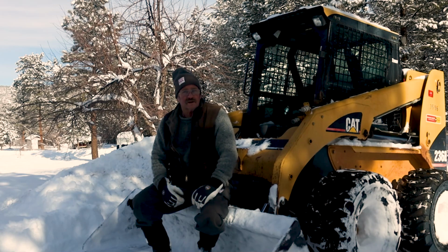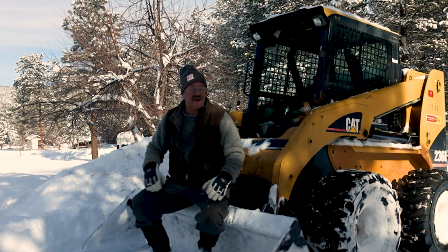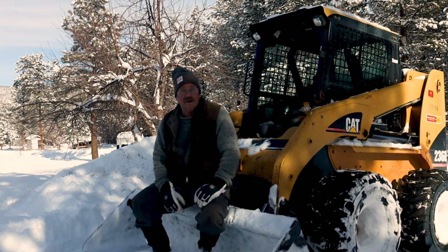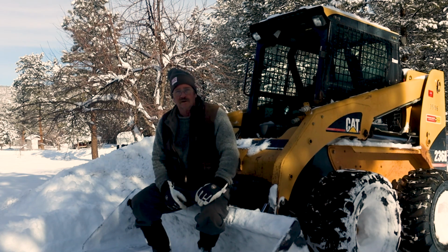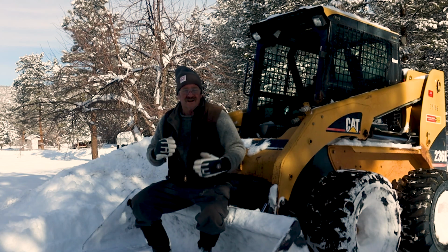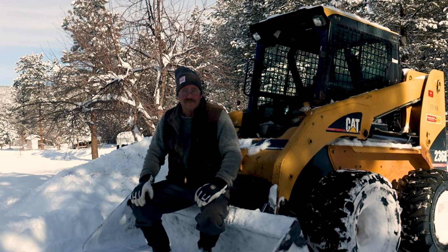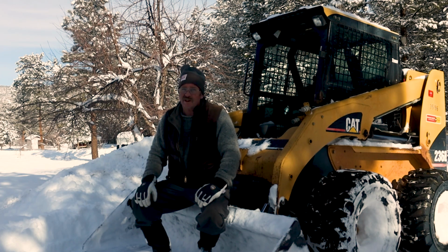Somebody once suggested that I buy a plow to put on the skid steer for moving snow around. I actually had a plow once. Matter of fact, at one point I had a great big snow blower that ran off the hydraulic unit for the skid steer. It really moved snow great, a lot of fun, but it only snowed enough to justify a snow blower like that about once every 5 years. As a matter of fact, when I finally sold it, I probably hadn't used it for almost 8 years, and I haven't needed it since I sold it, so I'm glad I don't have the snow blower anymore.